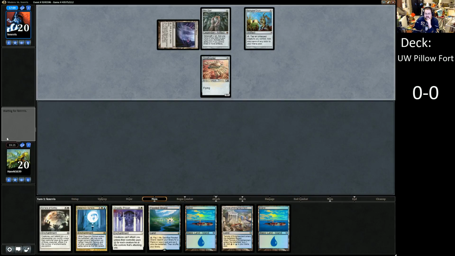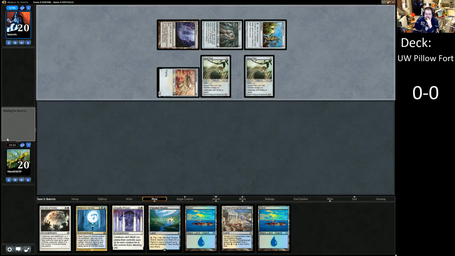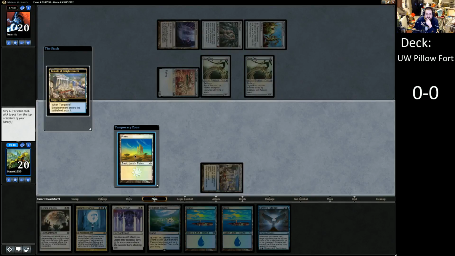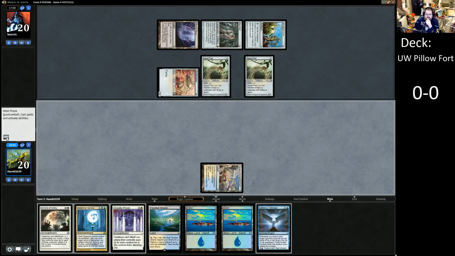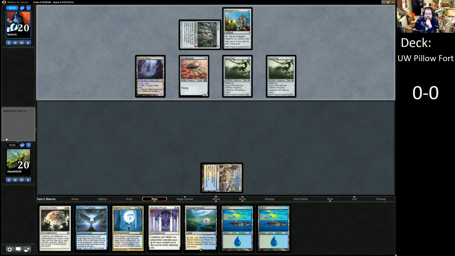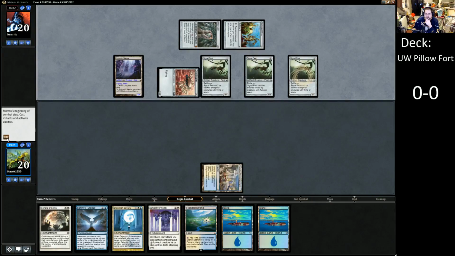That's one of the better plays. So he just dumped his whole hand. And I'm actually fine with that. We have one of our win cons. Bottom, we don't need another land. We'll find one. So is he going for the infect kill?